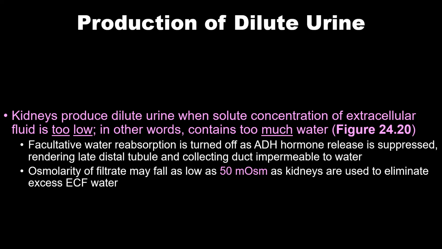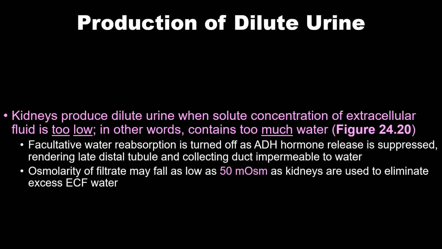Physiologically, this is done through a reduction in ADH release. The loss of antidiuretic hormone renders those principal cells of the late distal tubule and the collecting system essentially impermeable to water. And do note that the principal cells continue to reabsorb sodium and chloride ions from the filtrate, so the number of solutes in the filtrate is going to lower while the amount of water remains the same. And so this is going to cause the concentration of the filtrate to progressively decrease as it passes through the system. It's going to become more watery.